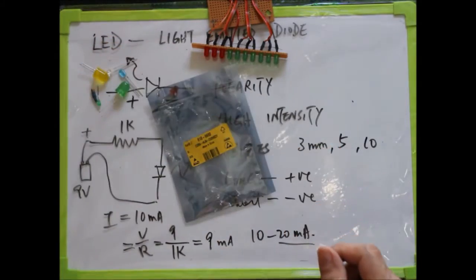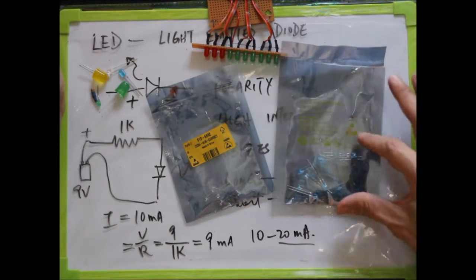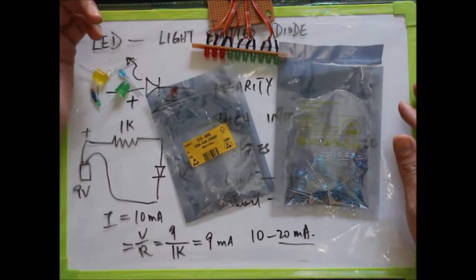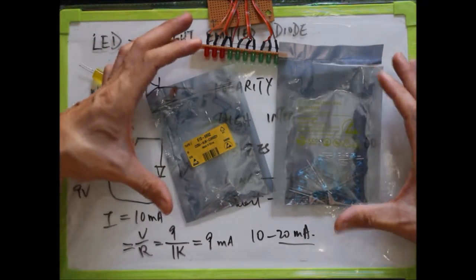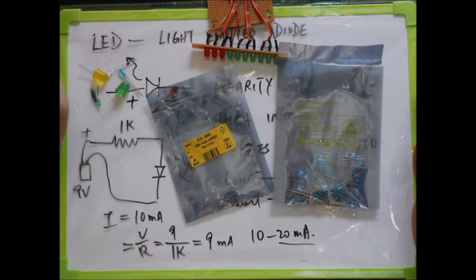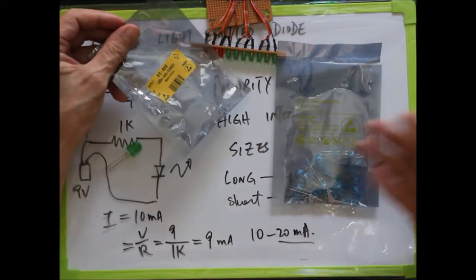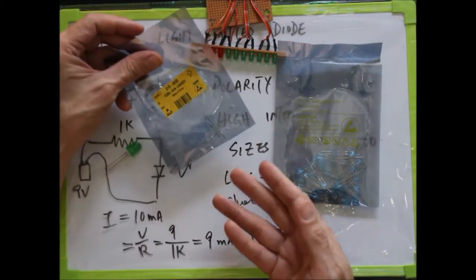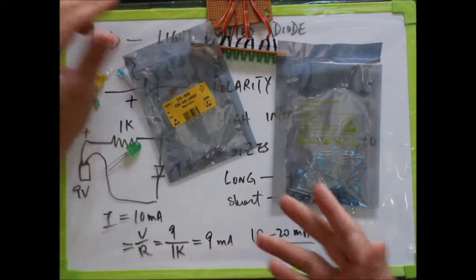So you buy a packet, something like this one or this one. They come in packets of 25, 50, or 100, or maybe more depending on what you want to do. For industry, they come in a reel. The price is about 10% higher than normal shops, so I prefer you buy from branded suppliers. LEDs are always used everywhere, so today maybe you use only 5 pieces or 2 pieces, but another month you use another 5 pieces.